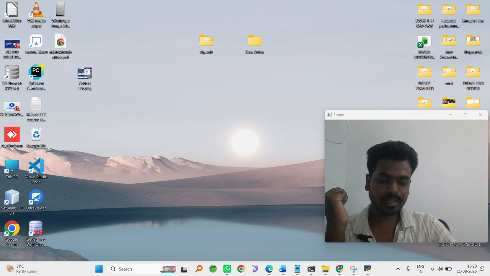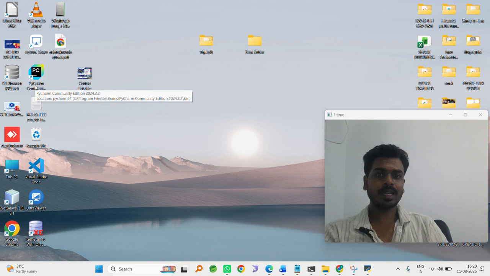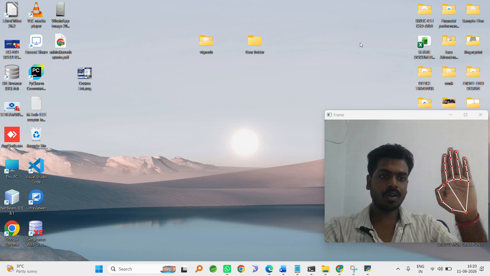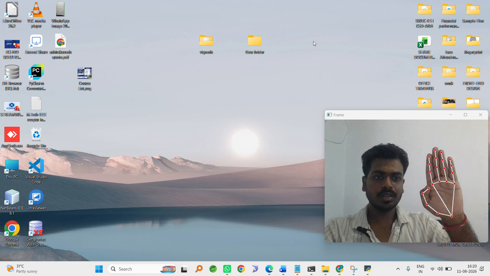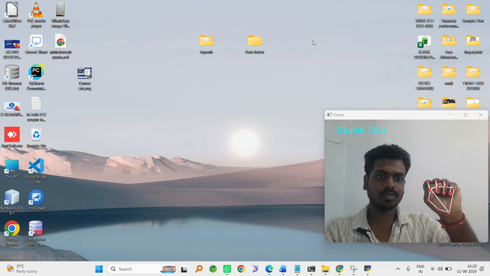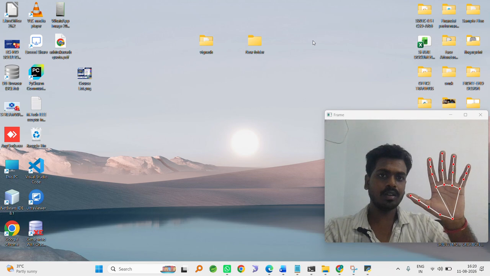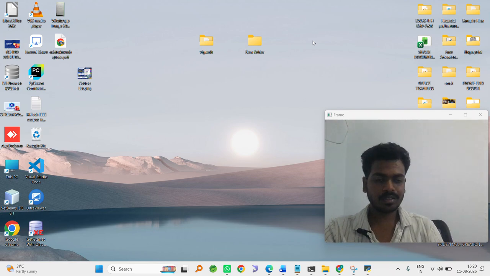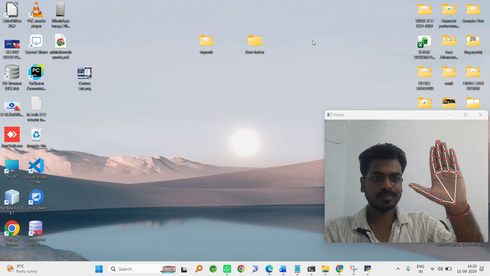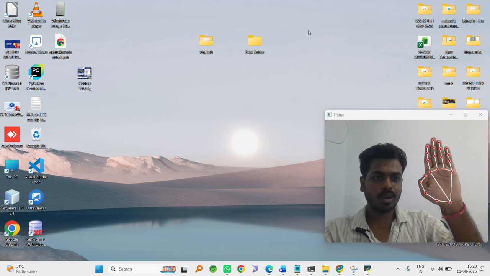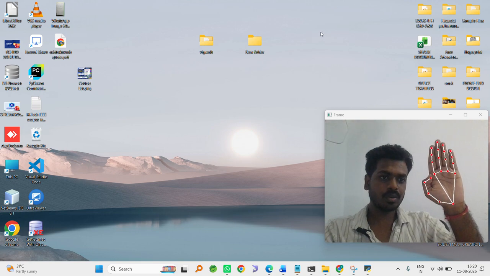So this is our project. To perform the double click operation, you should close all the fingers. And for a screenshot, you should connect these dots of thumb and palm, and you should close all your four fingers. It will take a screenshot.